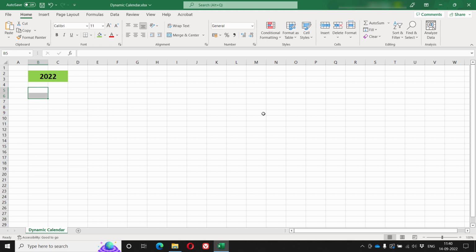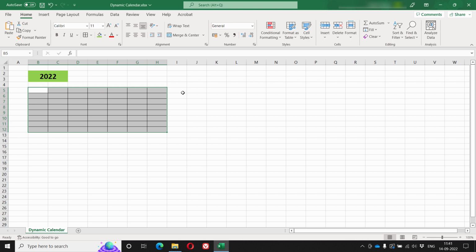In addition, as you can have a maximum of 6 rows, so 1, 2 plus 1, 2, 3, 4, 5, 6, including the first 2, we have now 8 rows selected. And in a week, we can have 7 days. So 1, 2, 3, 4, 5, 6, 7. I'm going to apply these cell borders to easily identify the beginning and the end of a month. I'll also use the index number of the month, that is January equals 01, February equals 02, like this.